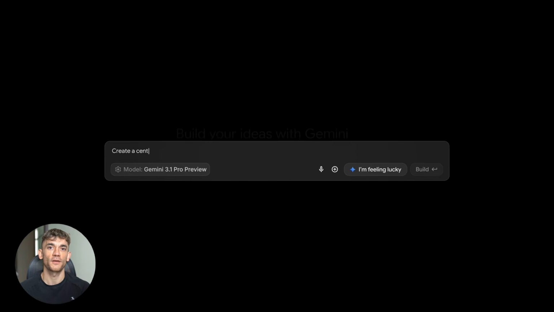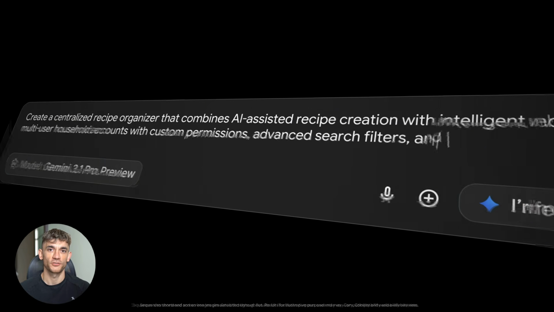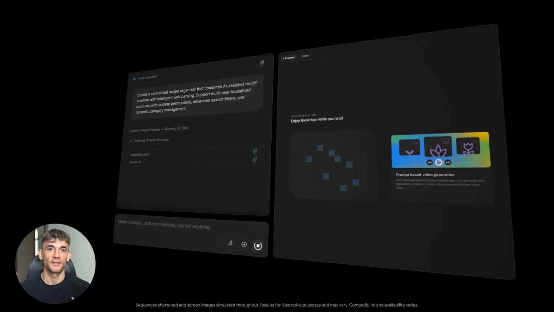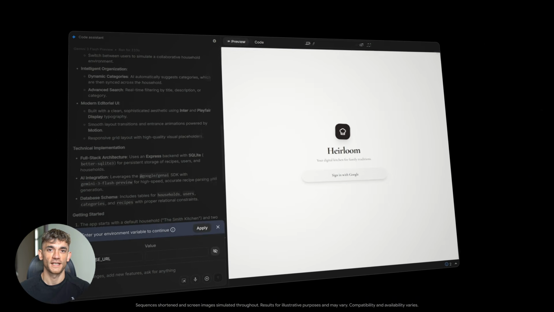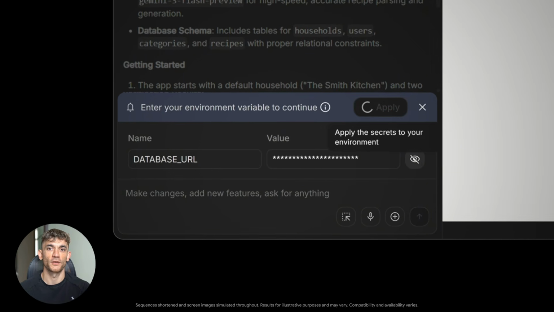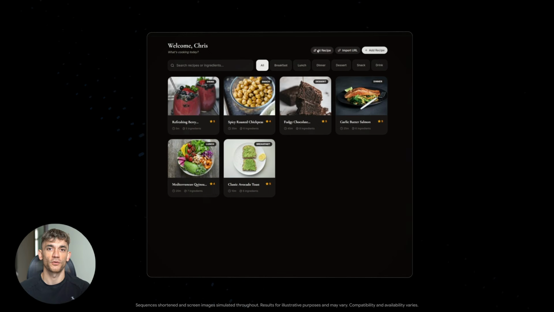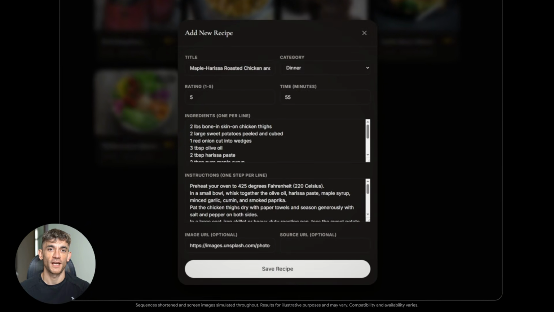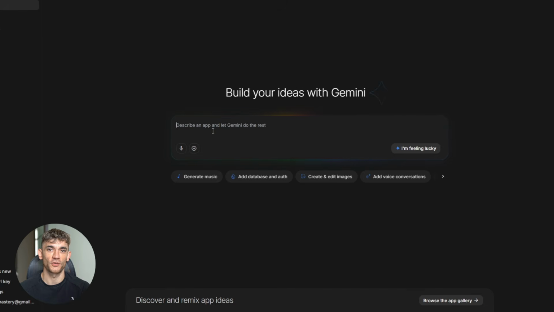And the fourth one is Heirloom Recipes, a recipe organizer where you can store, import, and generate new recipes using Gemini and collaborate with other people on a shared collection. That one uses Firebase for the database and authentication, showing exactly how the backend integration works in a practical, everyday use case. All 4 of these are live. All 4 are remixable. The links are available directly inside Google AI Studio at aistudio.google.com.